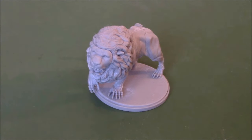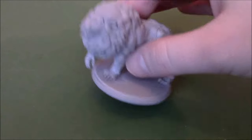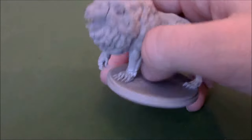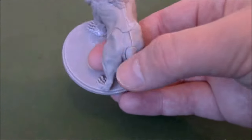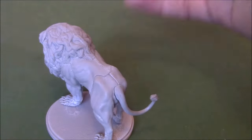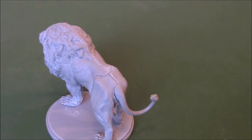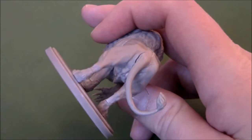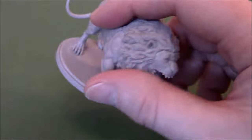Right, so next one is everyone's old favourite, the white lion. It's the one that you just bite straight away, just like that. He was pretty alright, I guess, to put together. I kind of made a little mistake near the end bit here, but not much I can do about that. Well, probably filling and all that stuff, green stuff, modelling clay. Yeah, I quite like it.